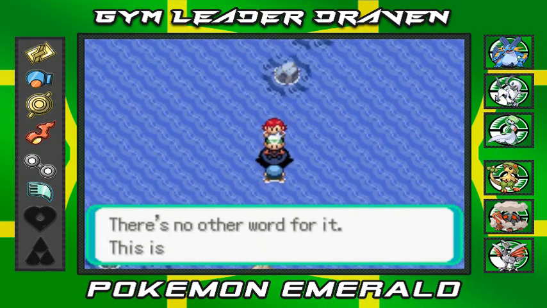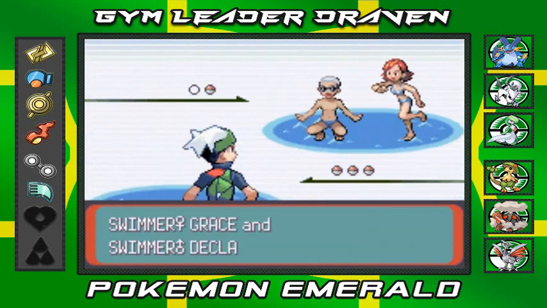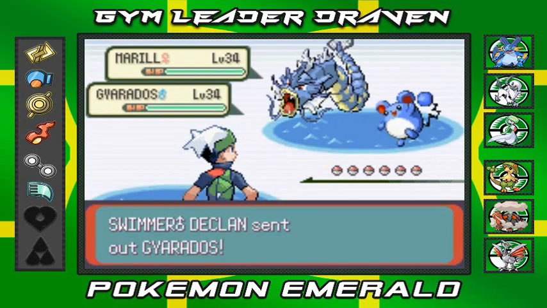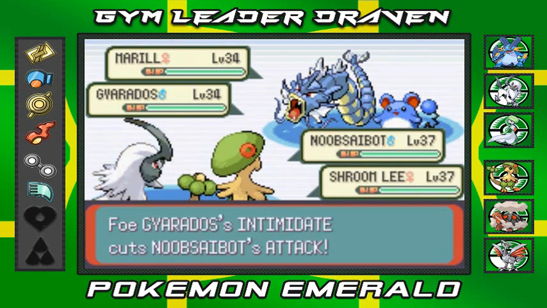This guy is swimming on his lonesome. Okay, so here we go. They're coming out with some water type Pokemon, and that one's a scary one. That Gyarados, that's the scary one. Oh god, we're gonna have some fun right here.